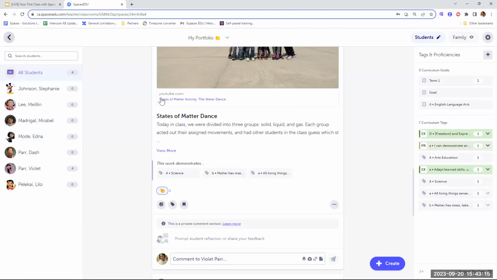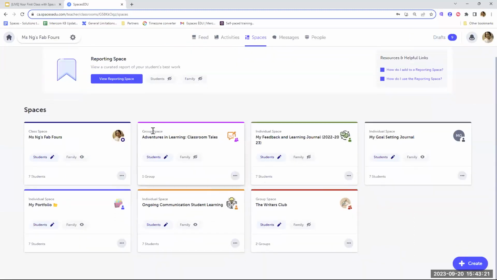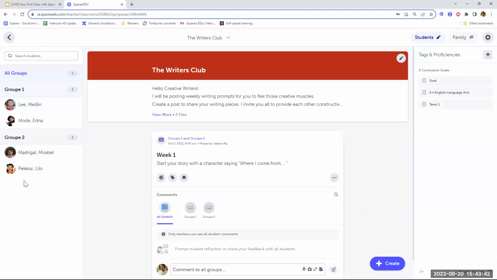There is also one additional learning environment I wanted to touch on here, which is the group space. It's another type of collaborative learning environment you can create. You can randomly or manually assign students to groups, and only group members can see and interact with the content in their respective group space. Like this one, for example, I have two groups and they cannot see each other's content, but it is still collaborative in nature because we have multiple students grouped together.